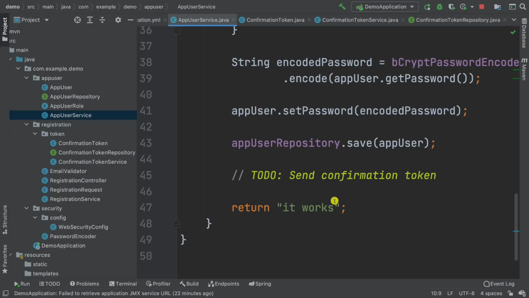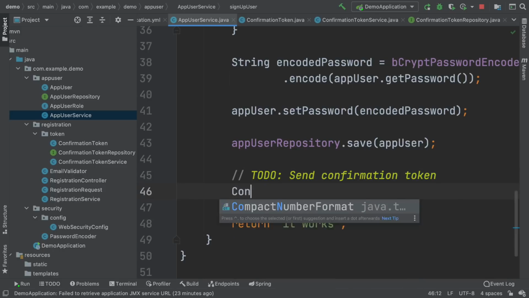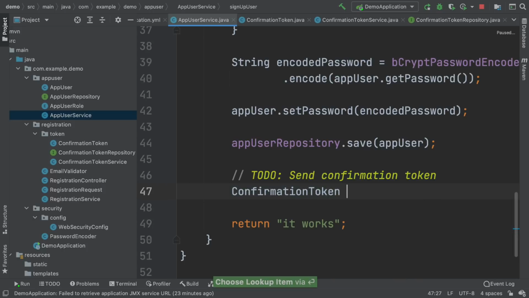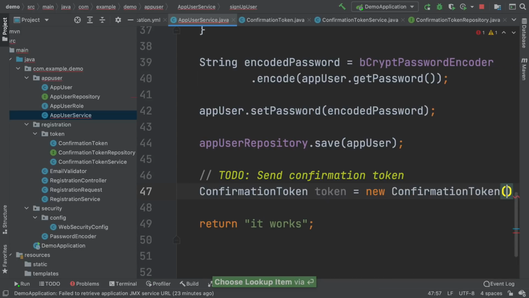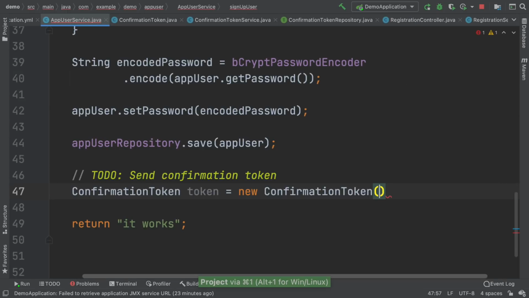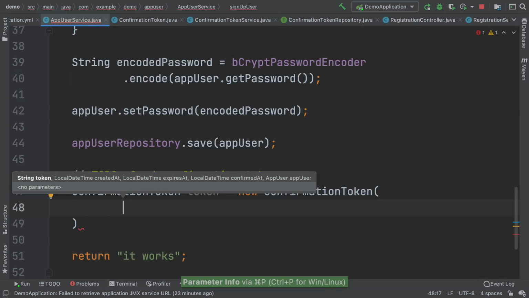So now we can go back here to the app user service, and remember we had this to do, send confirmation token. So here what we're going to do is create a token, and then save it using the method that we've just written. So in here we're going to say ConfirmationToken token equals new ConfirmationToken. Put this full screen, and here we have to pass the token.